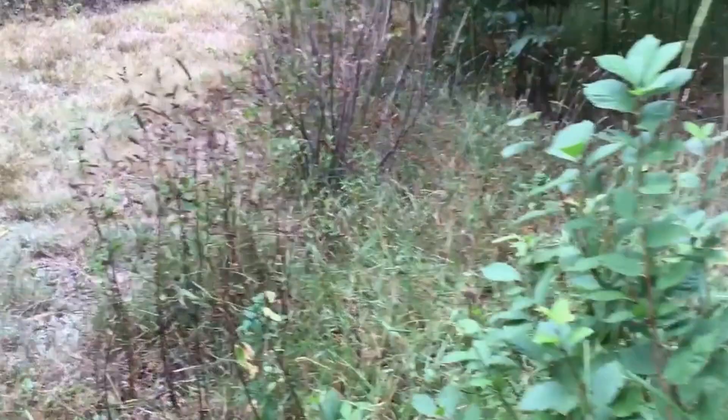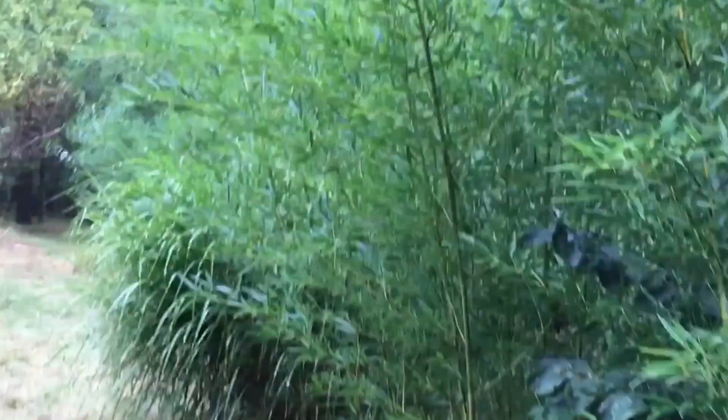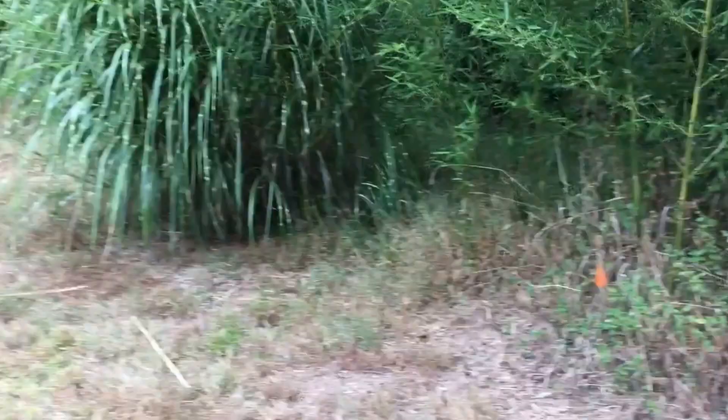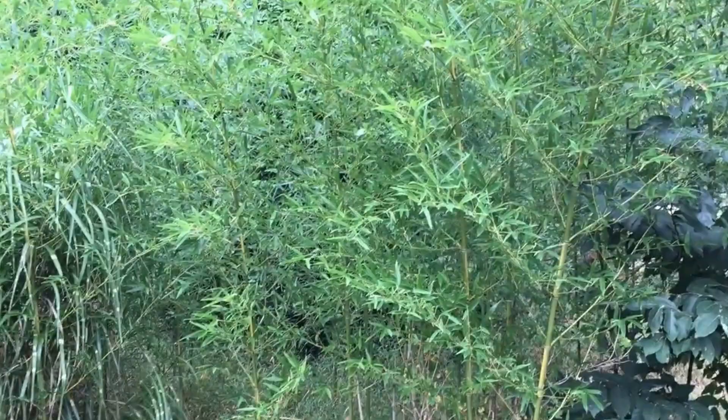This looks like a Nanking cherry or Korean cherry — some kind of bush cherry, although I'm not sure what type and it's not labeled. Back here he has bamboo. They planted it as kind of a barrier to the neighbors so they didn't have to stare at each other. They say the shoots are edible, and as long as you keep it trimmed every single year and don't let it get out of hand, you can control it. That's definitely something you want to do with bamboo — I've heard lots of horror stories about it getting away from people.